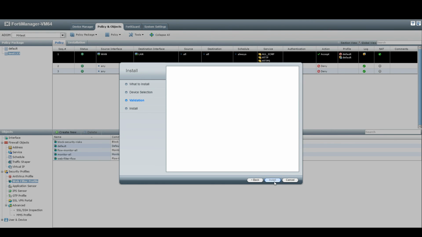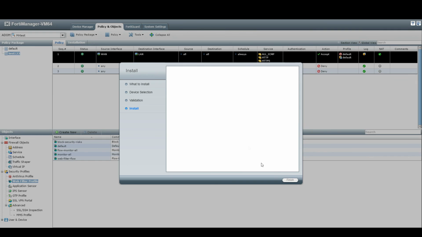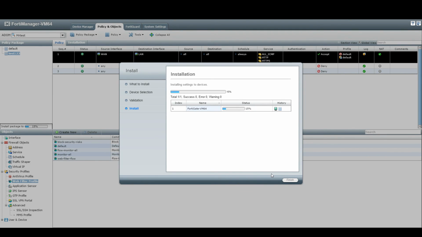We select the device. It will bring up an installation preview where we can preview and download. So maybe you want to take a copy of what changes you're going to make and upload that maybe to a ticket system to prove that you've made the changes, or to help another engineer troubleshoot the change you've made at a later date. And then you click install when you're ready, and it will install the policy. And then finish when you're done.